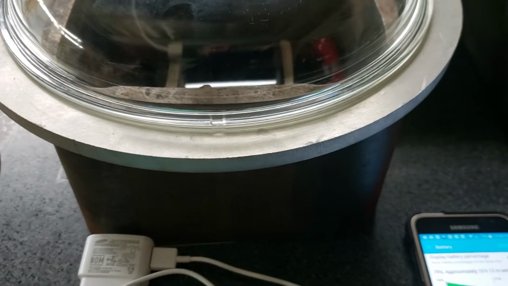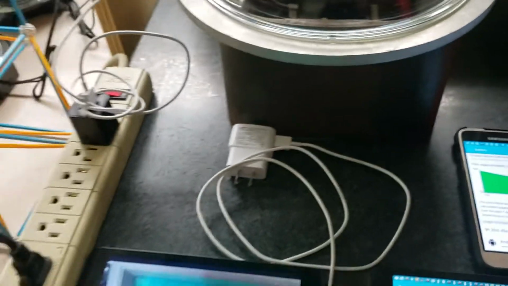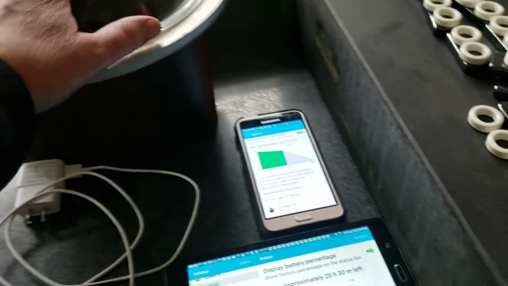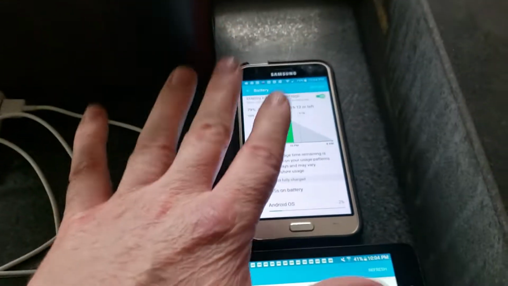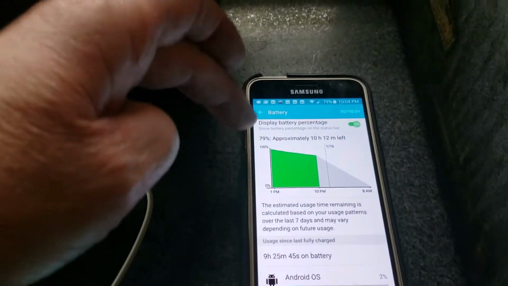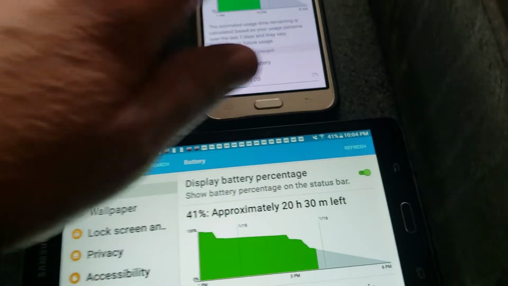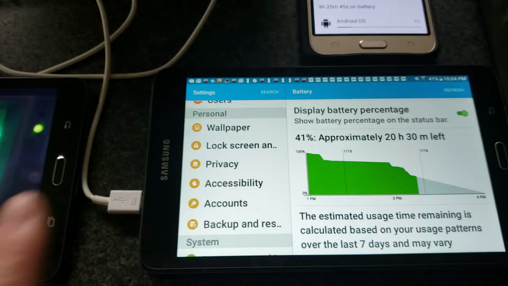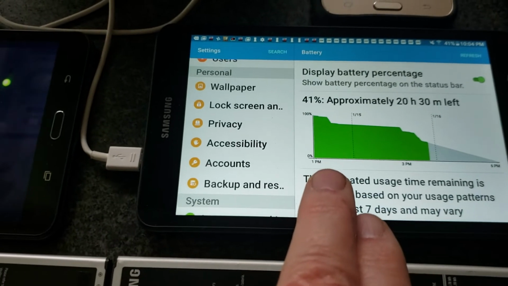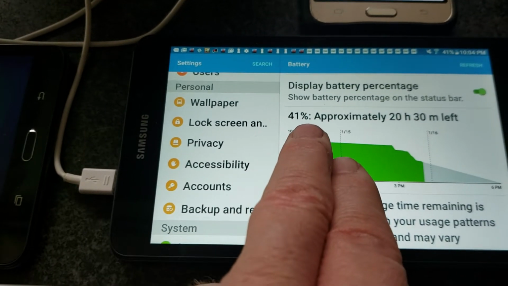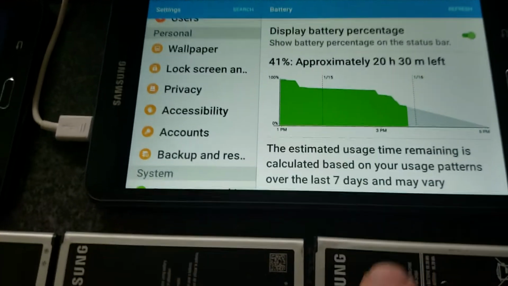I have no idea what's going to happen. So we know that there's that. This is my old phone. It has 79% charge, but only 10 hours left. That's a dead battery. I know that. That's why I got a new phone that you're viewing on. This phone, or the pad, is 41%, but it has 20 hours. So this is a good battery.